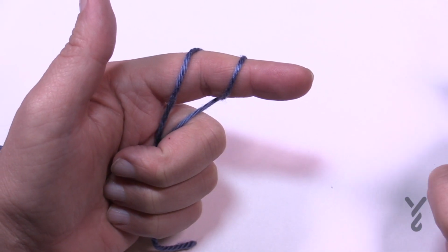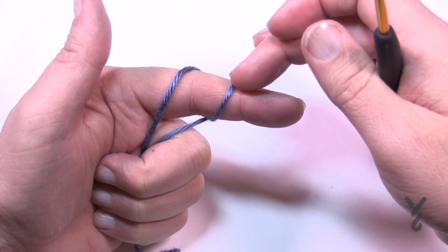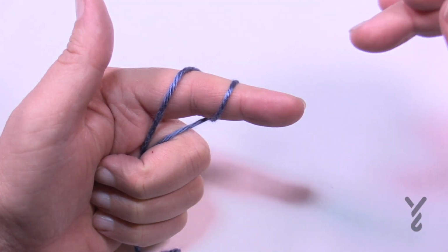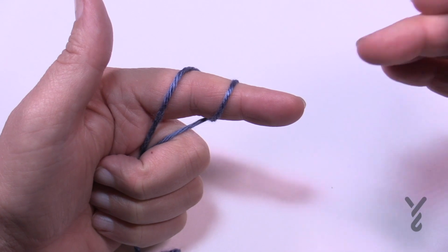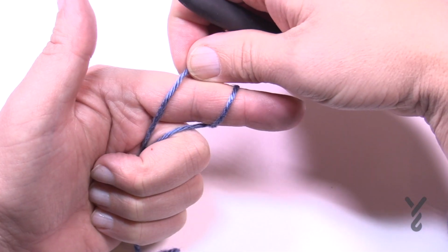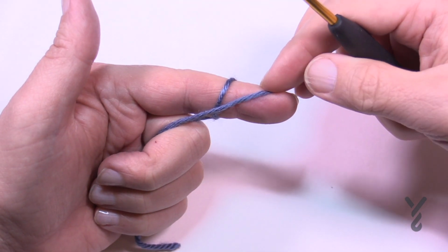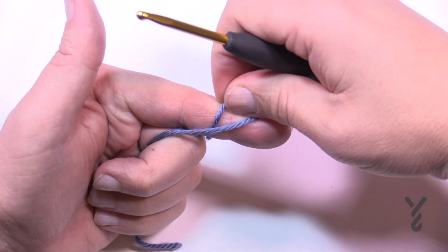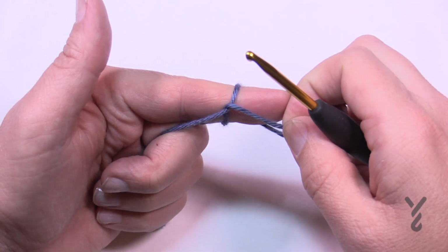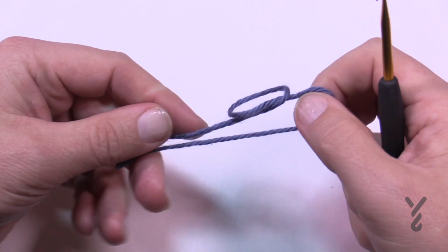Now I want you to play a game of leapfrog. I want you to take this strand and jump it over top of the other strand that's there, and then we're gonna take the new back strand, which will be this one, and jump it over, so the frog is jumping up over top of the diving board. So watch how we do it. Just pinch it down on top of your finger, and now grab the new back one and coming up, and the frog has just jumped over the diving board and he's gone too far, and that will create the slip knot.